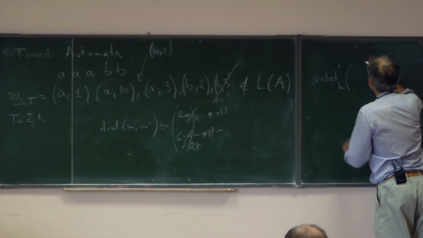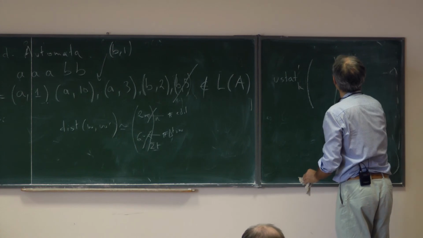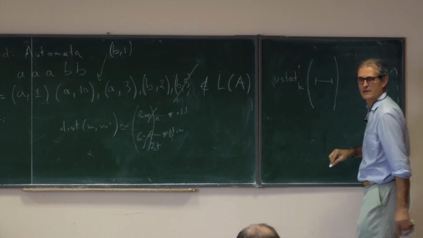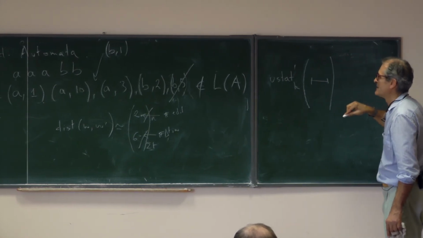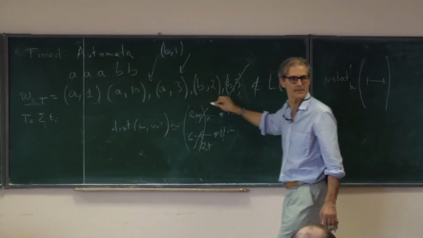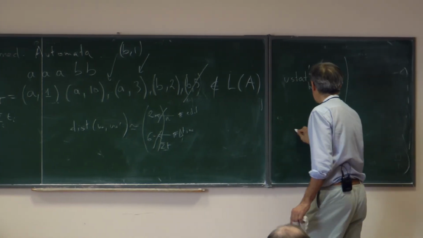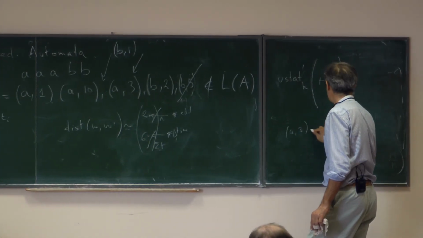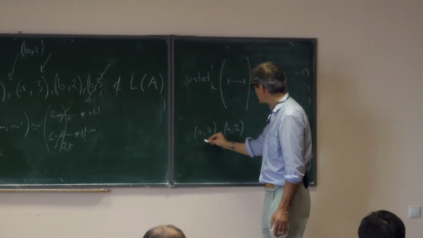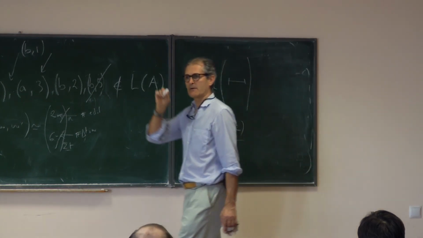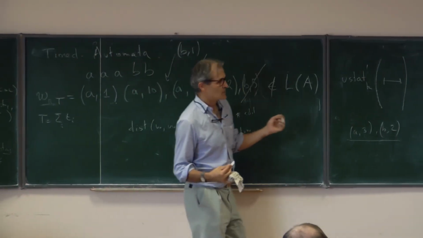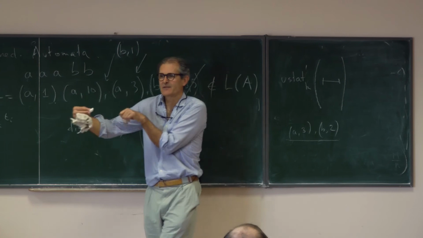Okay. So obviously, when you take a sample, you see a subword. So for example, if I sample in this position, I'll see AB. So my sample will be A3, B2. And fundamentally, what do I have to do? I have to look at all possible states of my timed automata and figure out, would I have a local run of size 2?